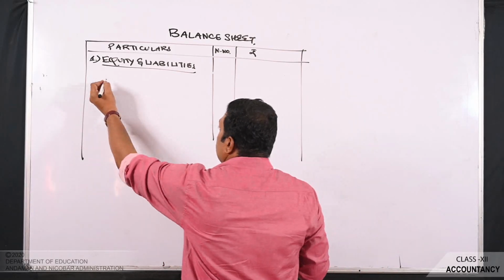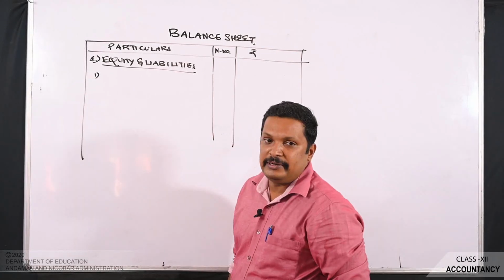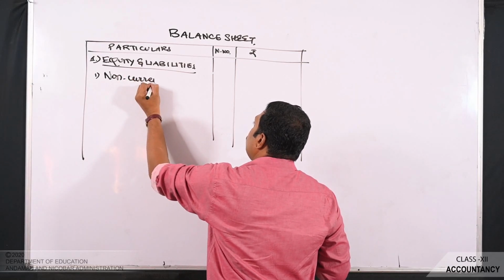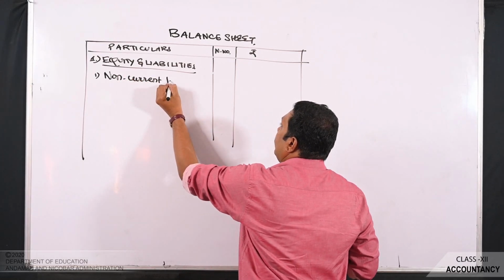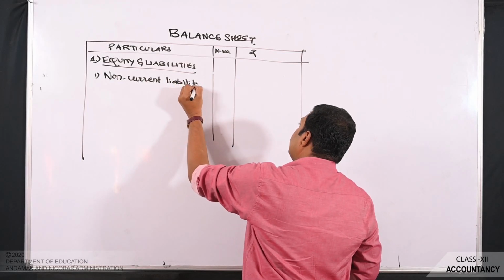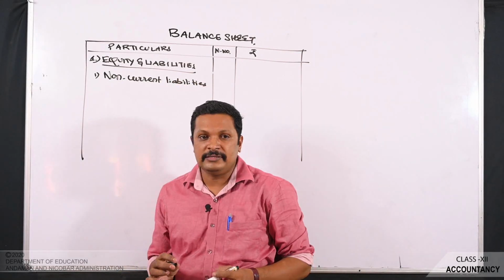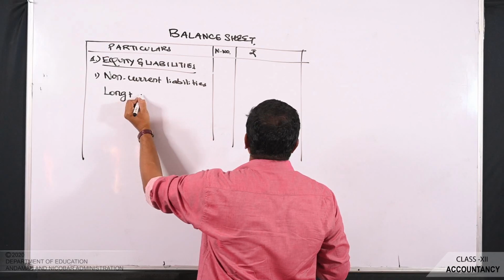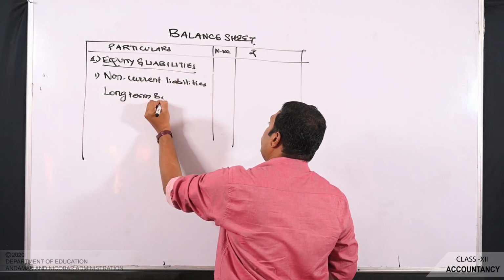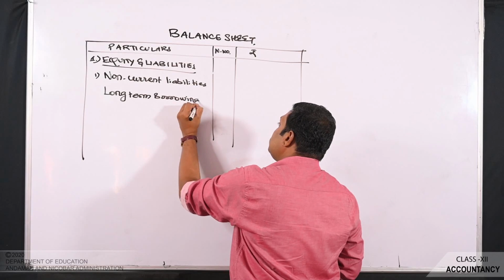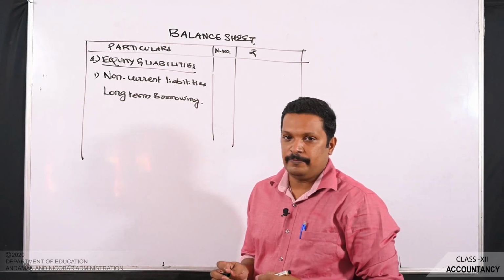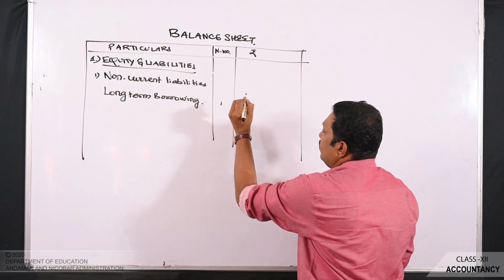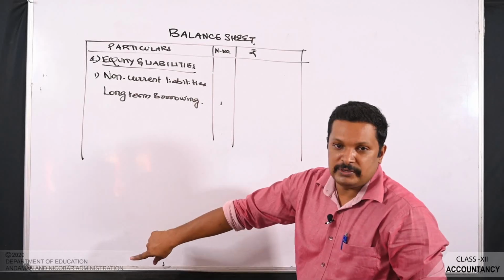So we start with 1, non-current liabilities, because debenture is a non-current liability. Under non-current liabilities, there is an item called long-term borrowing. Debentures and loans are long-term borrowing. We don't know the exact amount of long-term borrowing. That's why we put it into note number 1. It is working note number 1. We will solve it afterwards, right?